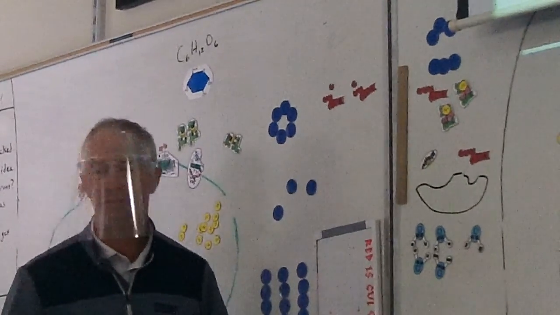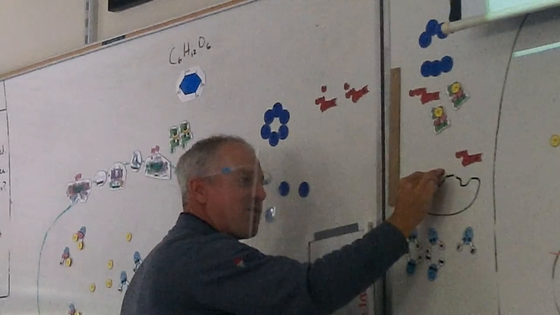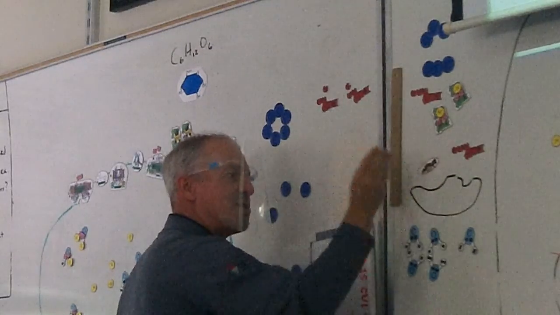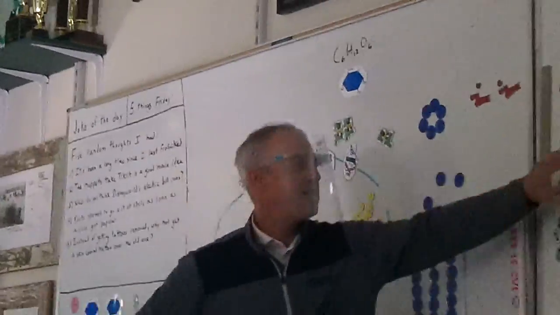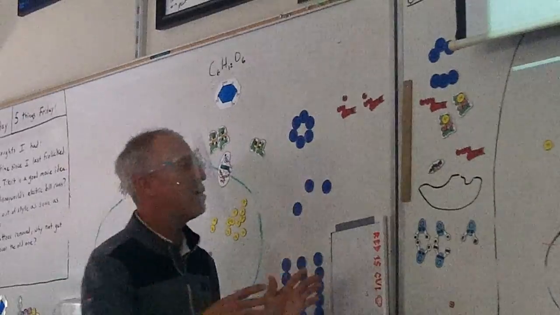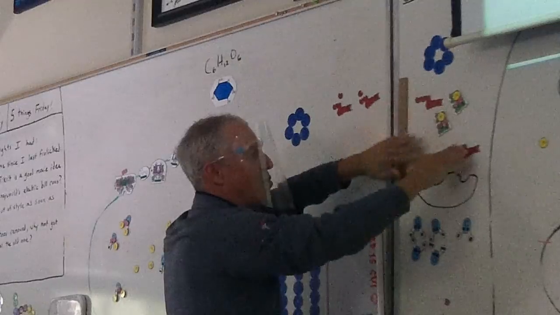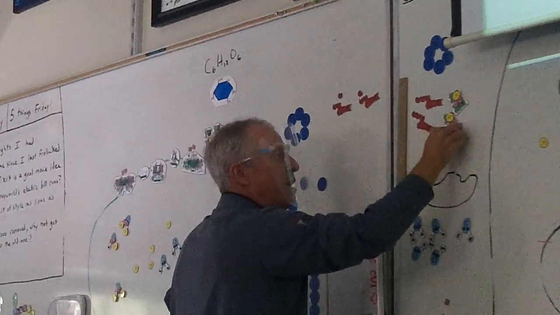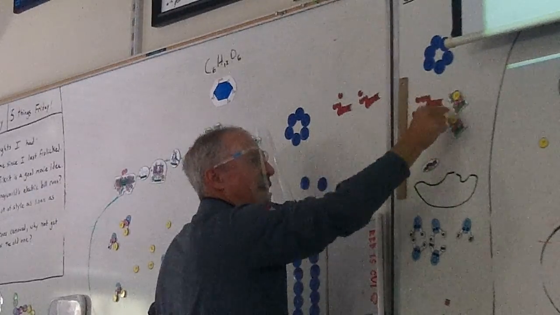Why do we call it substrate level phosphorylation? Because there's an enzyme and a substrate. And the substrate is supplying the phosphate to ADP to make ATP. So it's substrate level phosphorylation. And that's how ATP is made in glycolysis. Glycolysis is the first reaction of tearing down glucose. And that was just the short of it. We create 2 ATPs by substrate level phosphorylation, and we create 2 NADHs by adding H and electrons to NAD.